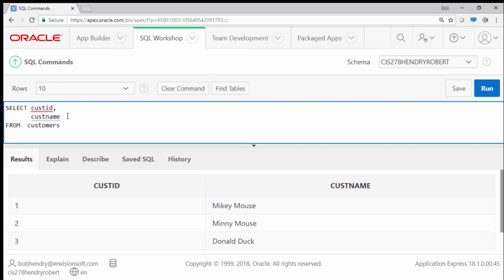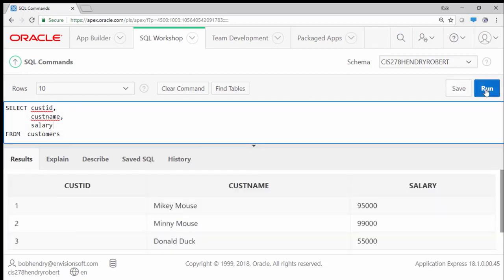Let me add a column in here. Let me add salary. So let's get the cust ID, the cust name, and the salary. There we go. And also, you can save this as well. I'm not going to save it. You can if you want. I'm just going to go back and forth between these statements. You don't need to save them. Like I said, if you're following along with me, you're probably pausing the video, putting this in, and then going over and entering your SQL statement. So anyway, I got select cust ID, cust name, salary from customers.